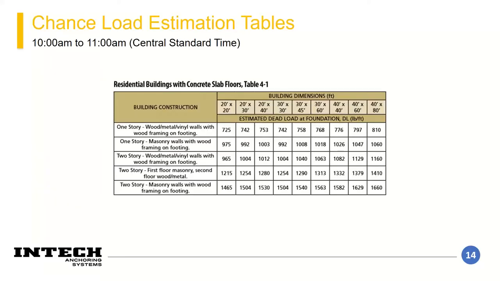I'm going to talk about the Chance load estimation tables — an easy contractor's way to estimate load on a structure using the parameters just discussed. This table is specifically designed for residential buildings with concrete slab floors. At the top it lists different dimensions, and down the left column it lists different properties of the structure. You line up your structure with one of these tables to find where your structure fits.